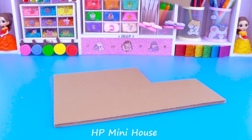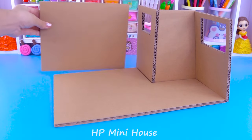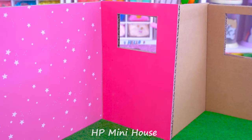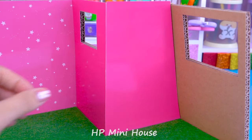Today I will guide you to create a mini story house with a rainbow staircase using cardboard and clay, which I put a lot of effort into. Let's get started! This house has walls that are not perpendicular to each other, so be careful when cutting the cardboard. It's different from the frames we've made before.